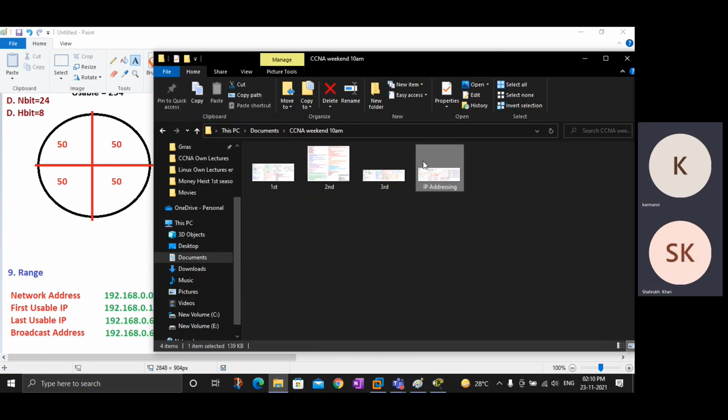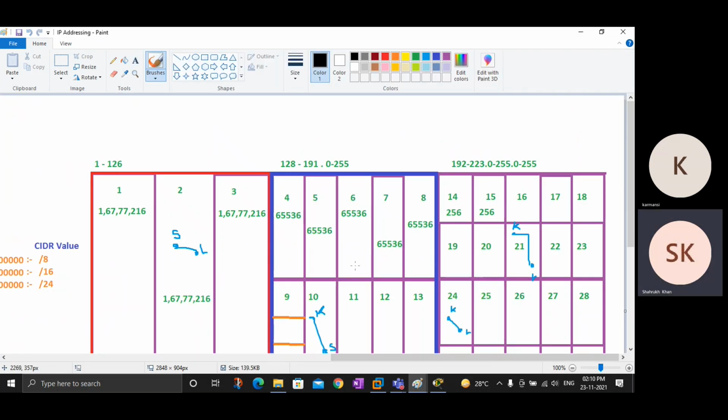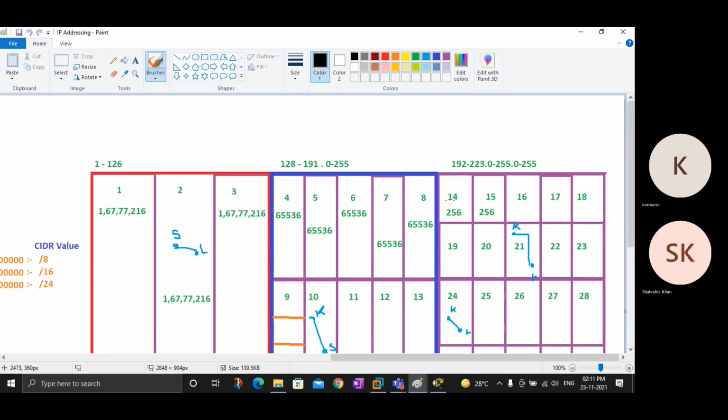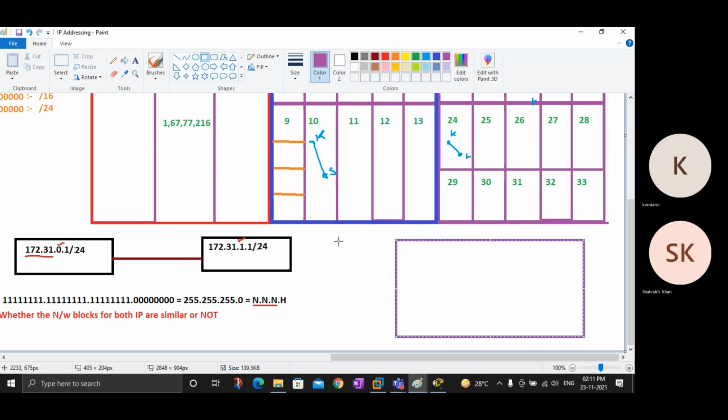Now we are breaking that particular network into multiple parts. Let me show you here. Like we saw these rooms yesterday, correct? Yeah. So let's say I'm taking this room number 30 from here. And let's enlarge it a little bit. And let's say we have 256 chairs in this room.